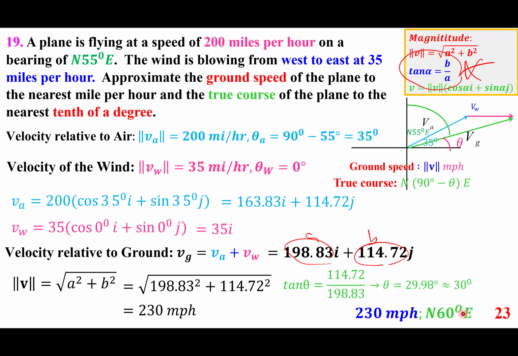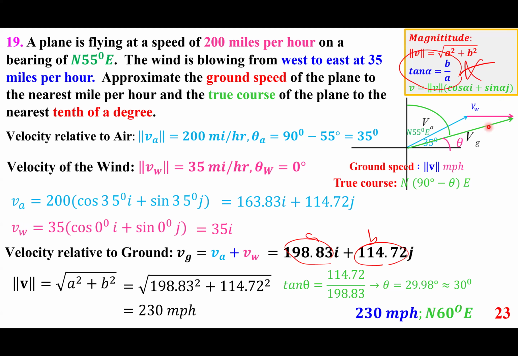A quick recap, so making sure everybody's following that. When a plane is doing 200 miles per hour in some direction with a specific bearing, in this case, north 55 degrees, and then the wind is blowing, it will change both the speed and the direction. So this is the direction it's going, but the wind will change it to a new direction and a different velocity. That's the bottom line.